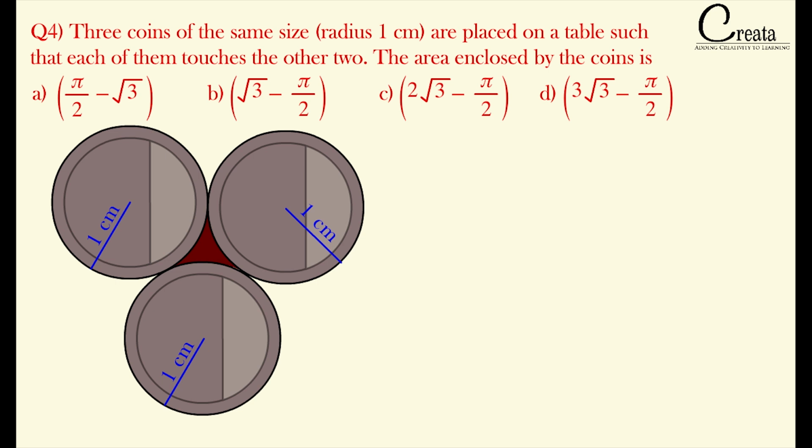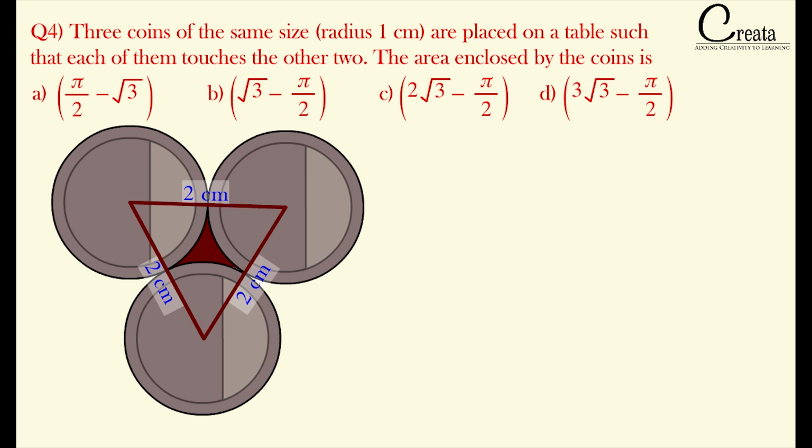Here the radius of these 3 coins is given as 1 cm. Let's join the centers of all these 3 circles. Are you able to observe that on joining the centers of these 3 circles or the 3 coins, a triangle is formed? And in the question, the radius of this coin or this circle is given as 1 cm. So can we say this dimension will be equal to 1 cm plus 1 cm, that is 2 cm? Similarly, the length of this side of the triangle will also be equal to 1 cm plus 1 cm, that is 2 cm. Similarly, the third side of the triangle is also equal to 2 cm.